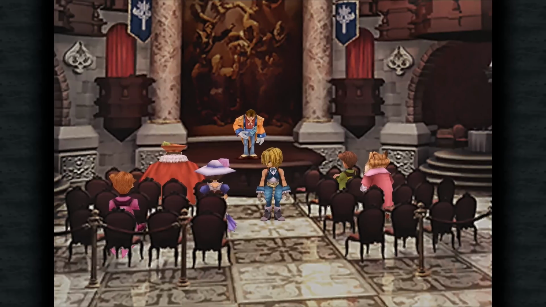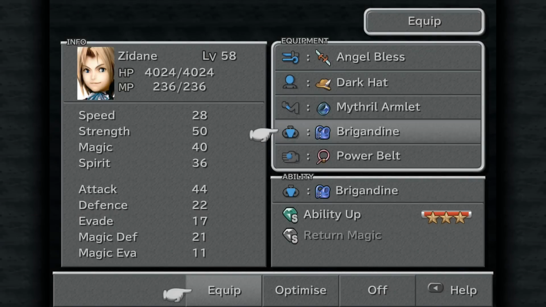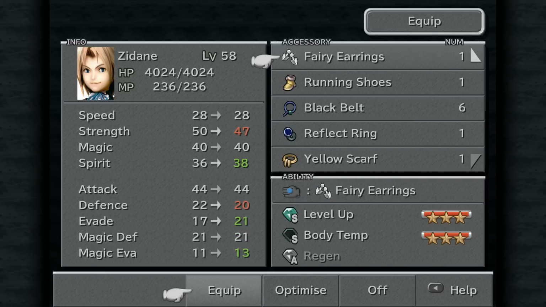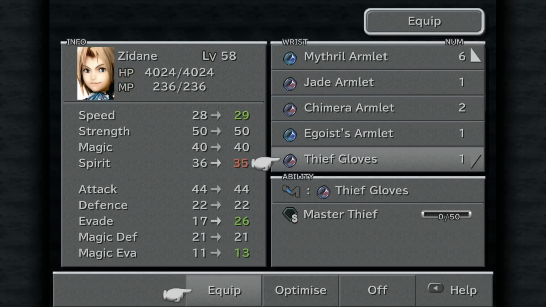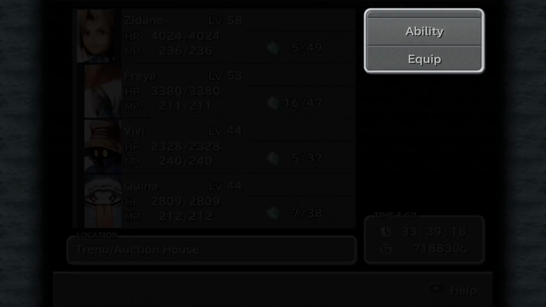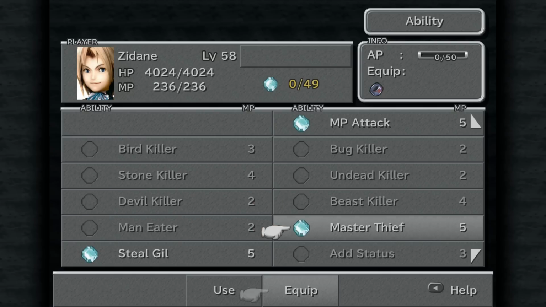So it's quite interesting. It's a nice auction, this, and yet they are selling the thieves' gloves. But we'll go ahead and throw those onto Zidane here. Buy them, I've gone past them. I suppose it would help if I looked under the correct equipment slot. There we go, look. Thieves' gloves. And the Master Thief ability is what we were after there. Let's see if we can go ahead and throw that on. Yes, we can. Steal better items.